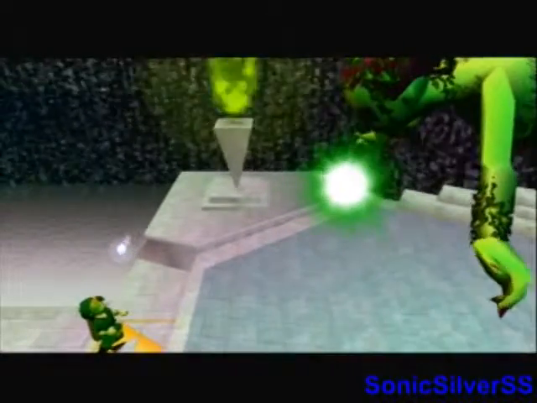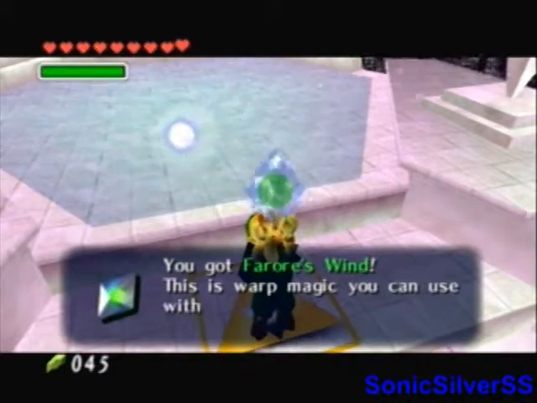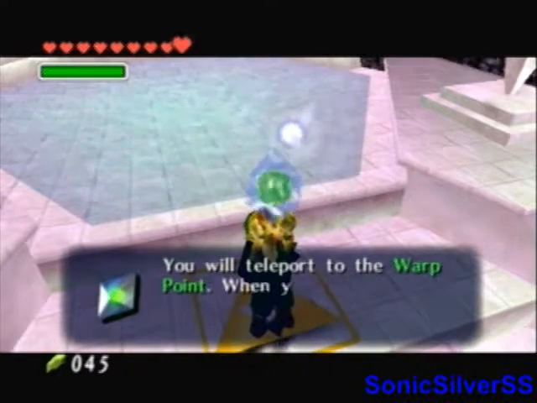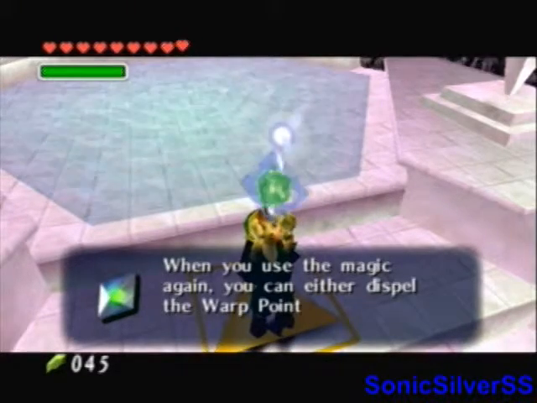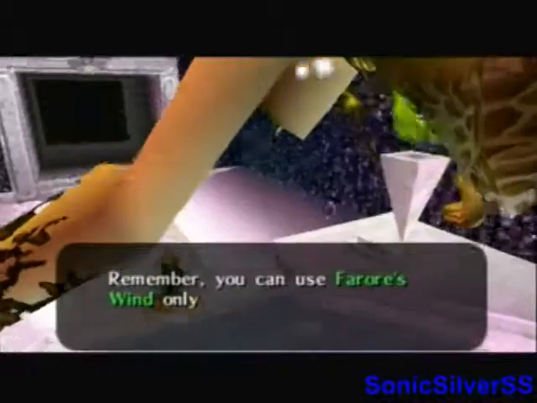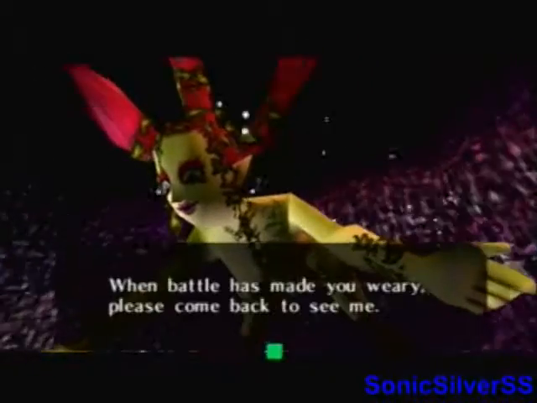I've never used this! Ferrari's Wind. Ferrari's wind. First, you will create a warp point. You can either dispel the warp point you created last. Can we get a Ferrari? You can use Ferrari's wind in only dungeons that have a dungeon map inside.